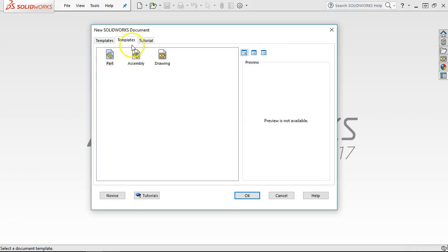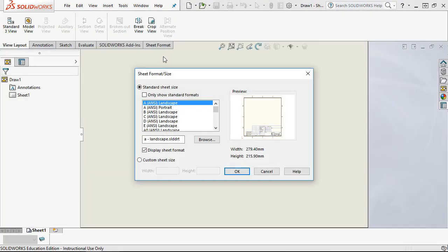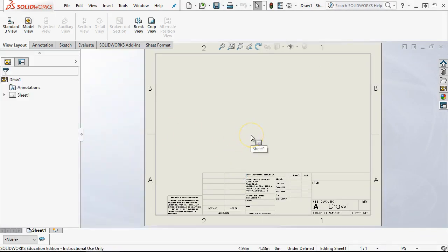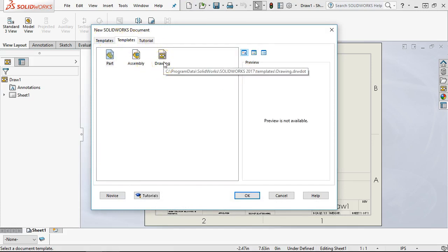title block. All right, so we're going to start with the standard drawing template, and let's just do the landscape. This is typically where I got myself in trouble with the creating one from scratch kind of thing. All right, so at this point we have a DRW DOT that shows up under New. So these are your document templates, PRT DOT, hover over that, DRW DOT, and then the ASM.